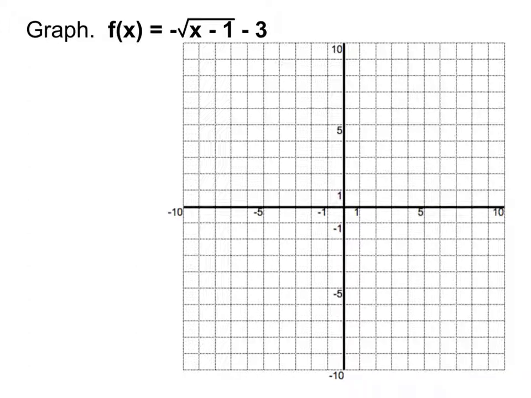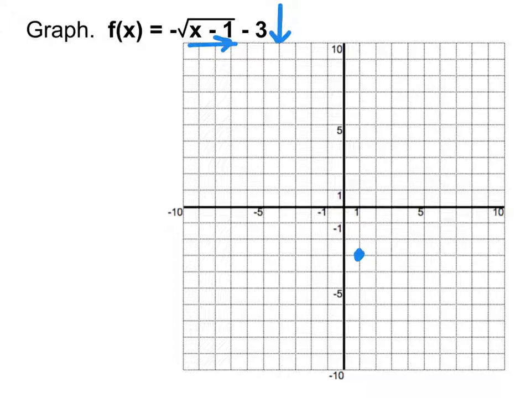All right, so let's go ahead and start making our graph on this one. In this case, the minus 1 shifts it to the right 1, just like it always has. The minus 3 shifts it down 3, just like it always has. The negative isn't changing these at all. So go right 1, down 3, plot your first point.